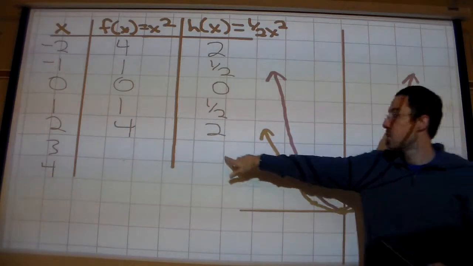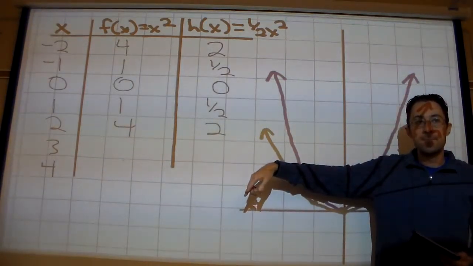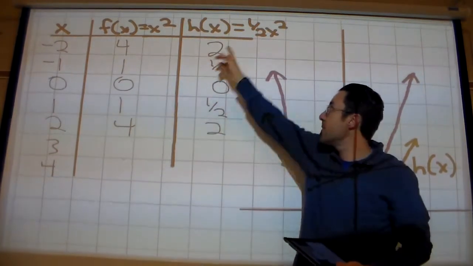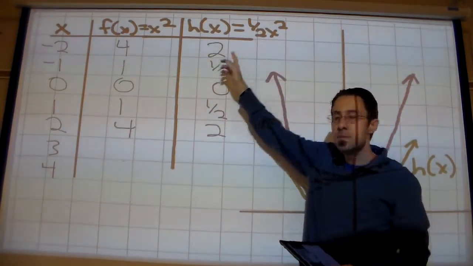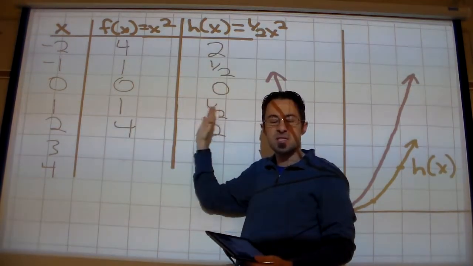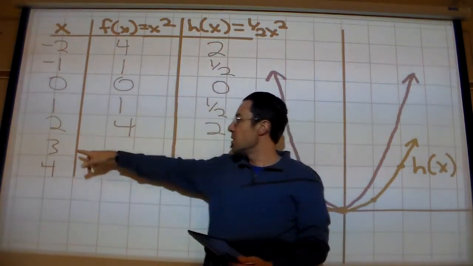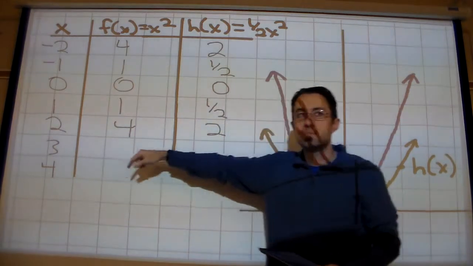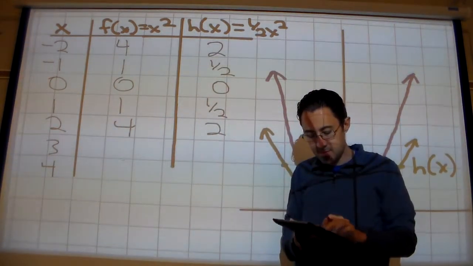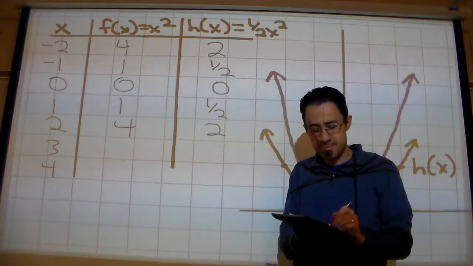I have a question. How do you plug those answers in? I took these numbers, I squared them, and took half of them. But since I already squared them here, I just took half of these numbers. It's kind of that middle step. All right, so 3 squared is 9, and half of that is 4.5.